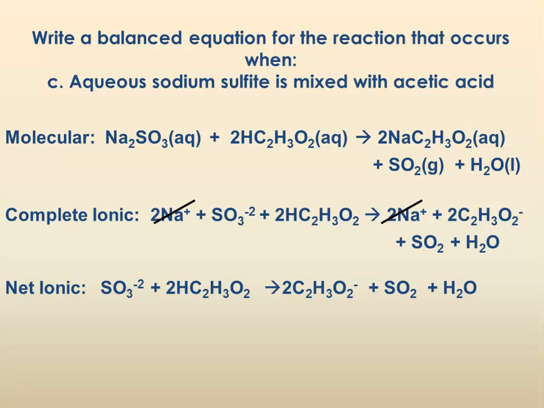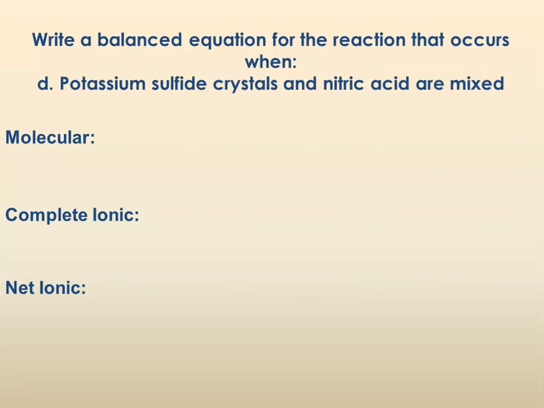And I also want you to notice in this particular example, and I know we've probably seen some others like this, that there is a net charge on both sides of the equation, but it's the same charge. So we do need to be balanced by atoms, but we also need to be balanced by charge. We have an overall charge of -2 on the reactant side with sulfite, and because we have two acetate ions on the product side, we also have a charge of -2 there.